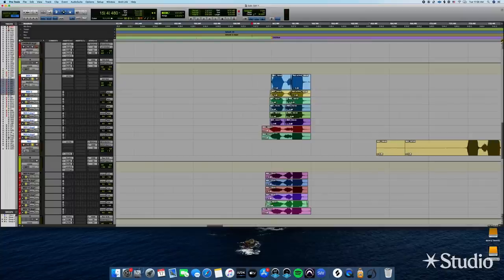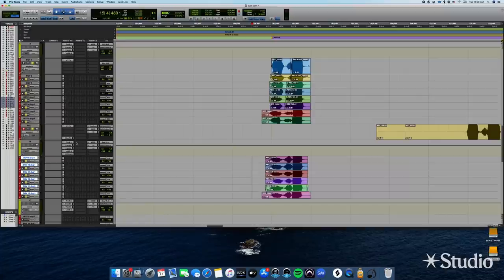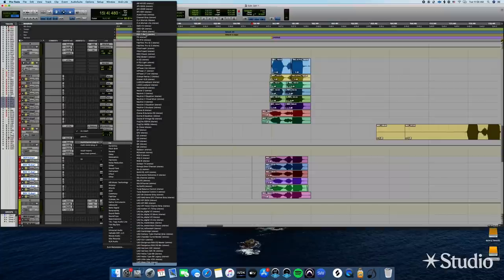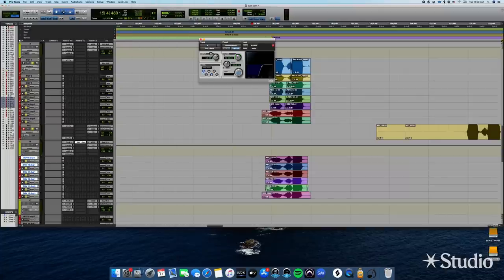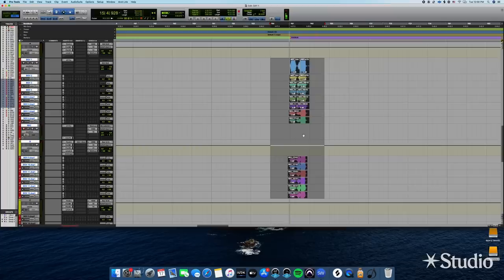And these are a little bit more in your face. And together you have a nice group. I might even go as far as, at the very end of the breathy chain, taking a little lows out. This is before. This is after. Just a little thinner. I think that sounds good, so I can copy and paste that to the next part.